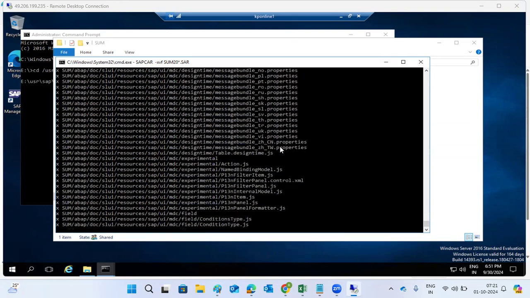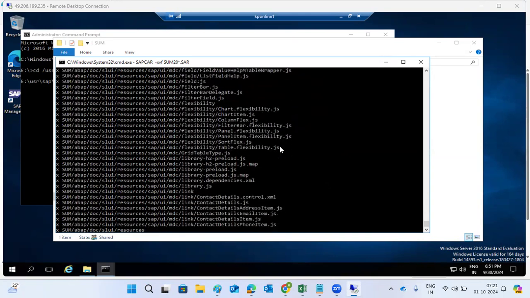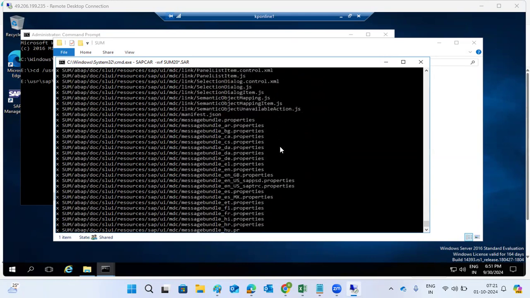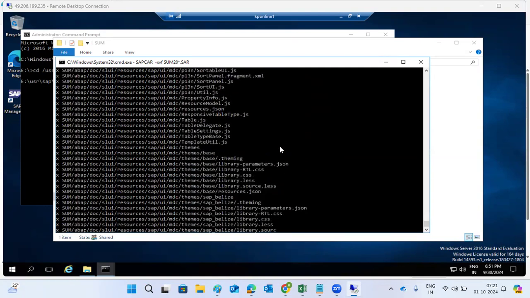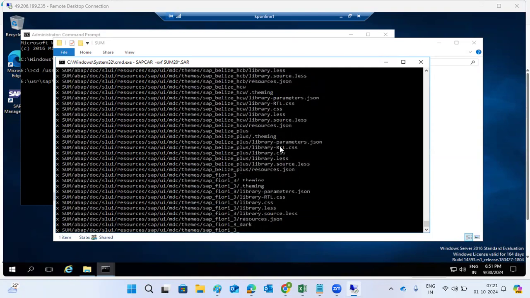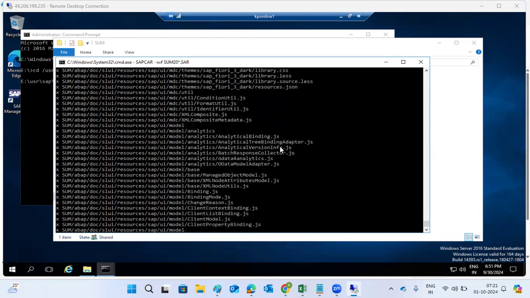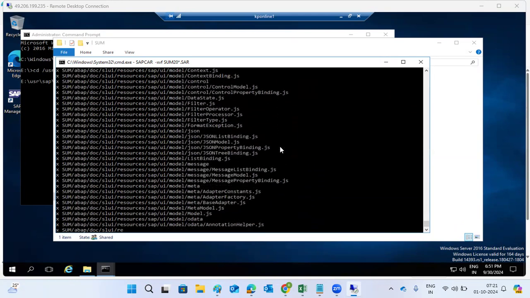There are .js files, like Java system files. Which one? JS files are coming up. Yeah, some JSON files, it's not Java related. Some theme related files, some .json and .js related files are created.